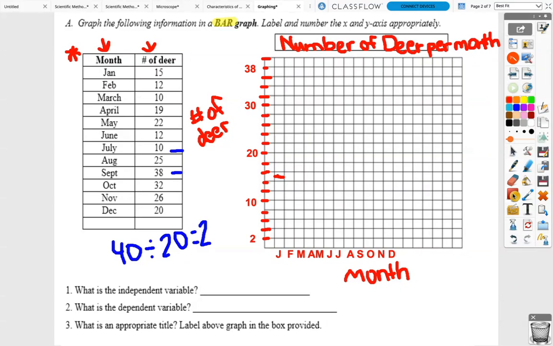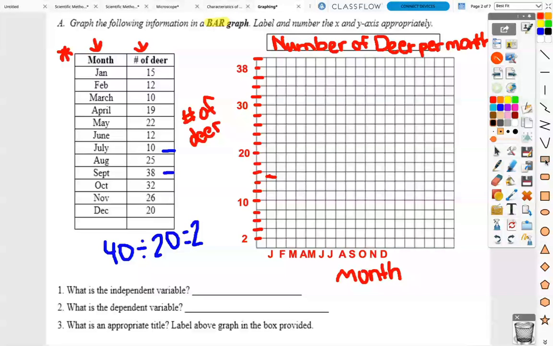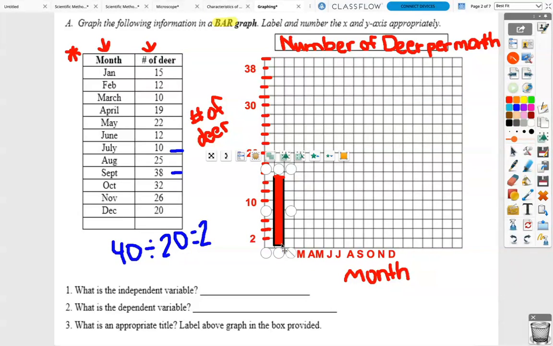Now, probably for you guys, the best way to do that is to use your shapes on canvas and then just put in a bar up to that height, right? So that's a pretty good looking bar there. It might need to be lower just a little bit, just down a tad.